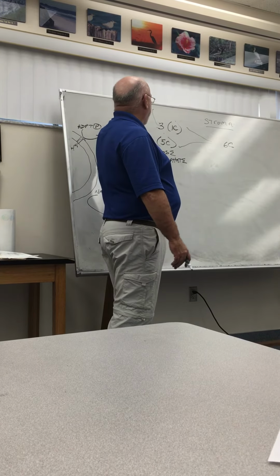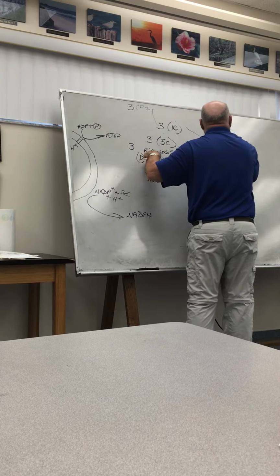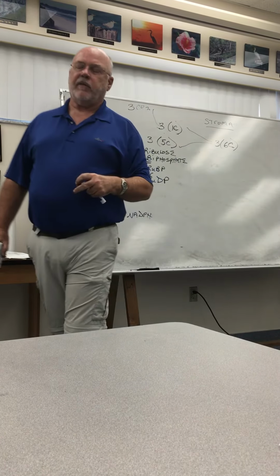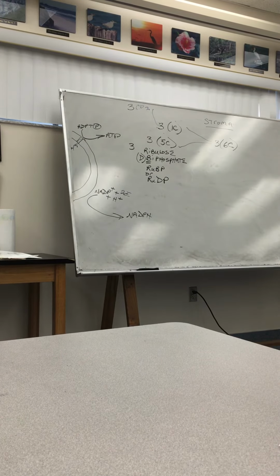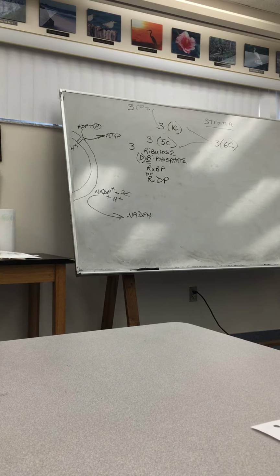And then we use our third carbon dioxide and third RuBP. So by the time we're done, we've made 3 6-carbon molecules. And I don't know why, but those are the most ignored 6-carbon molecules in nature. I don't think I've ever seen a reference that gives their name. People will say they're ephemeral, okay? It's almost like we don't think they're important. So I don't even know what their name is. I've never seen their name.